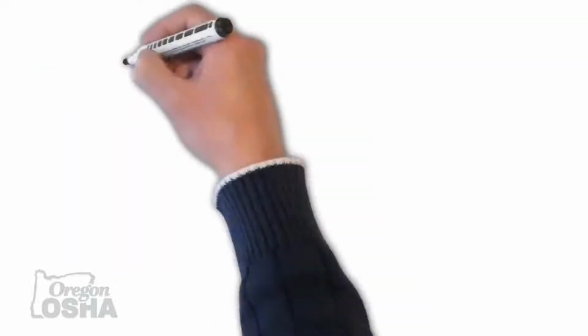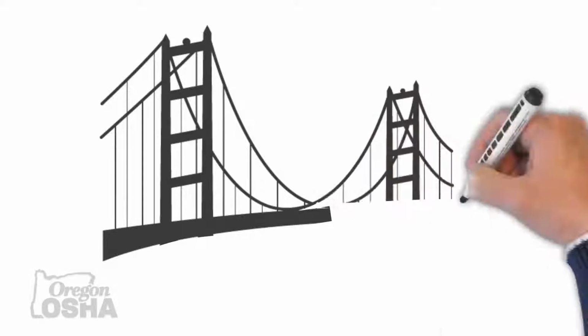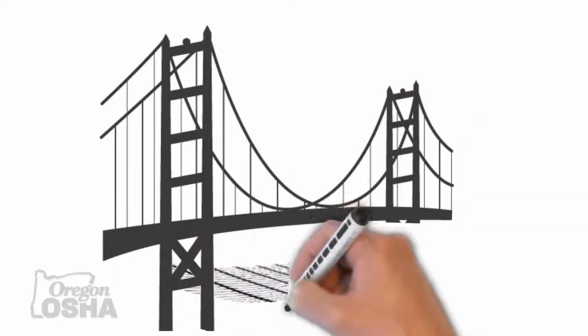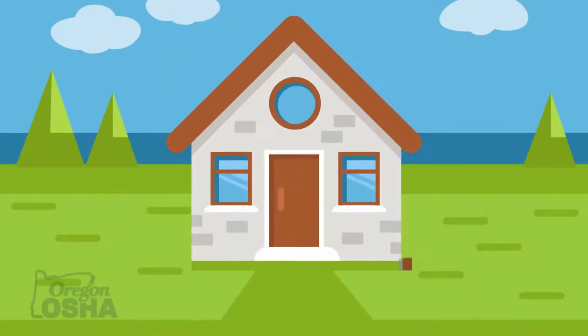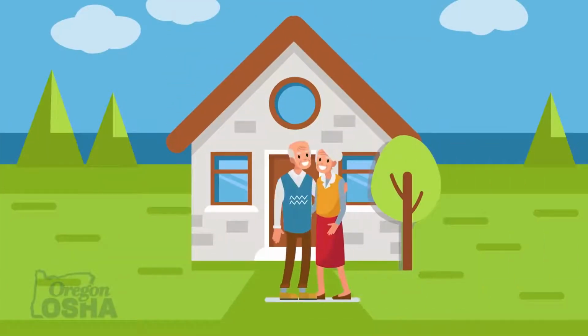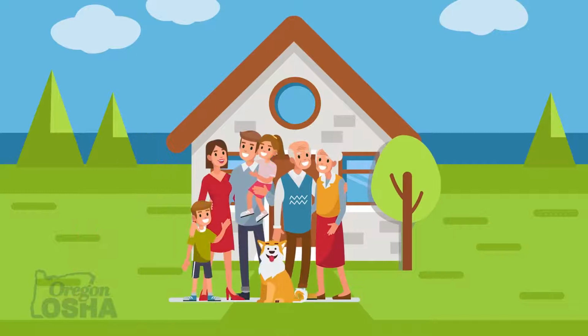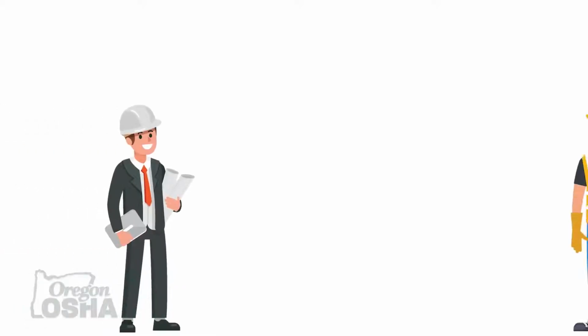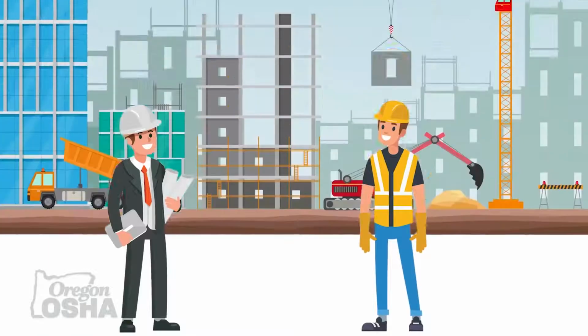There were companies using fall protection in the form of safety nets at work sites before OSHA was established. Why would they do that? The reason is because human life was valuable to them. Coming home to their families at the end of each day meant something to them, and it should to you too. Whether you are an employer or an employee, we all play a part in workplace safety.